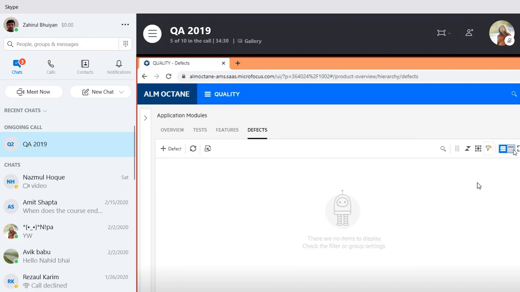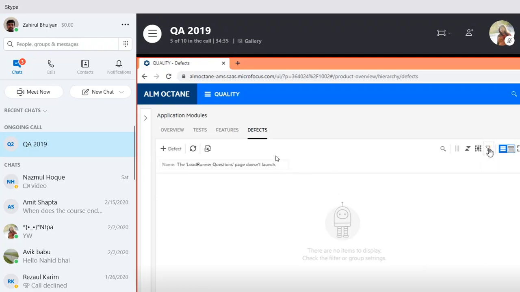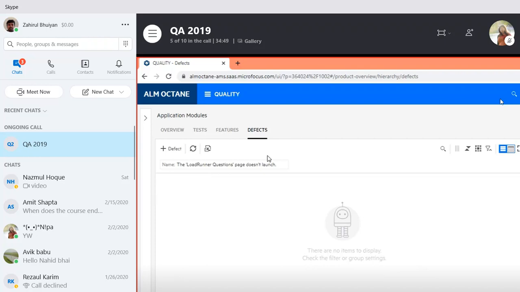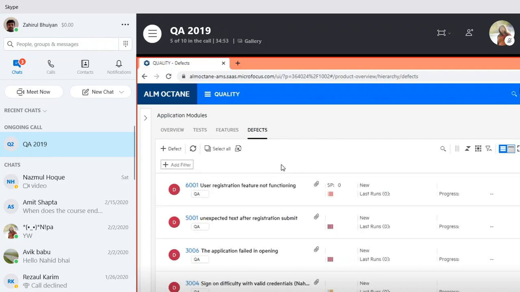Yeah, go to that filter again. Now I'm trying to see how you will be clearing this filter. Remove this filter by going there. On the right hand side there is another. Now you can see all the defects, right? Now out of these, which one is yours that you have reported?